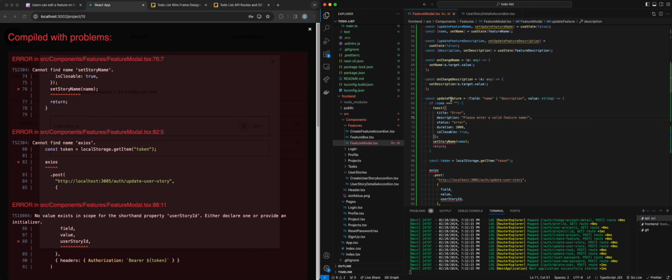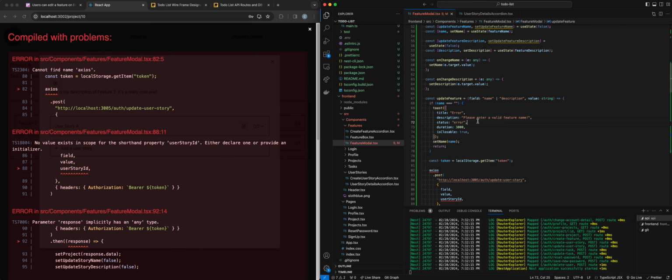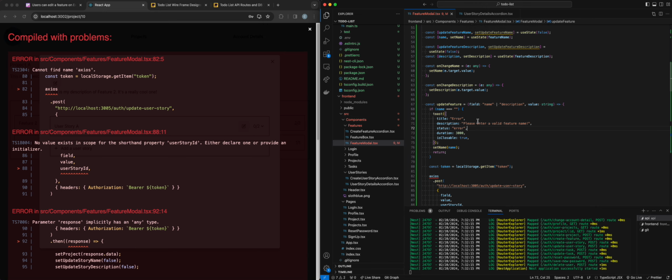So if the name is blank, then we want to enter a valid name. Otherwise, we want to set name equal to name. Well, set name is already equal name. Oh, set name is equal to feature name. See, this is what I'm talking about.